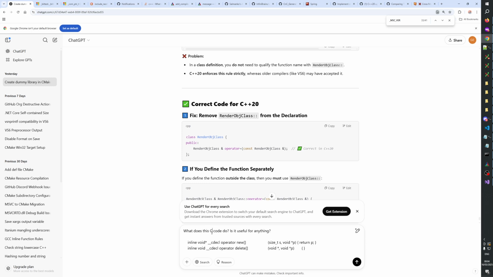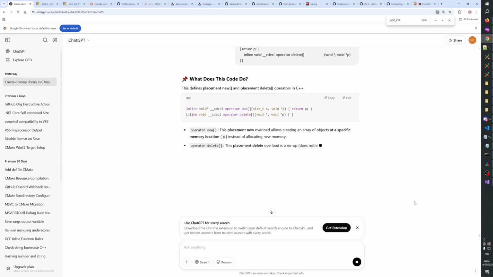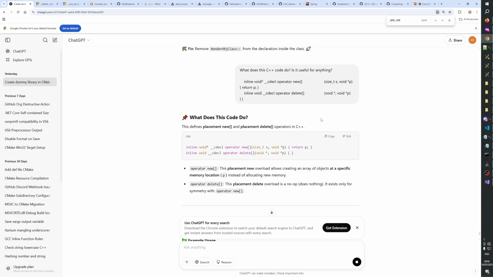What does this C++ code do? Basically, it's array allocation, array deletion, but what is the purpose of this? Placement new, placement delete. Ah, it's placement new. Okay, that aligns with the comment that is there.